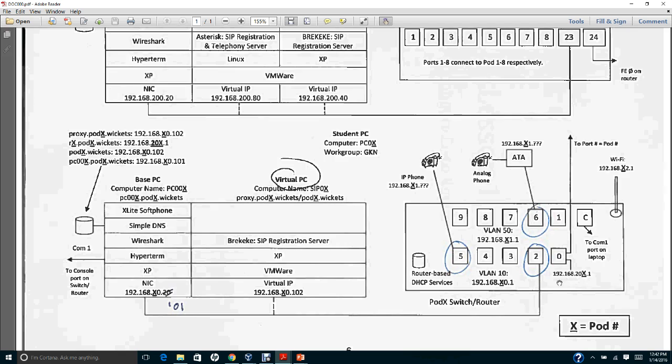And then 192.168.20X.1, substitute X with your port number. This is going to the WAN port. This WAN port 0 connects to the headquarters switch here. So if a user from extension 100 or from port 1 calls port 2, they have to go through the headquarters. Right now this video is just focusing on the student local area networks.